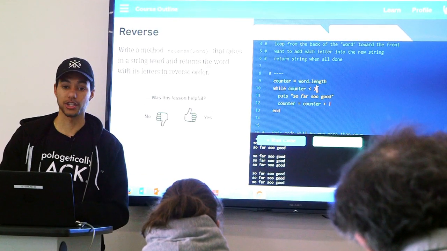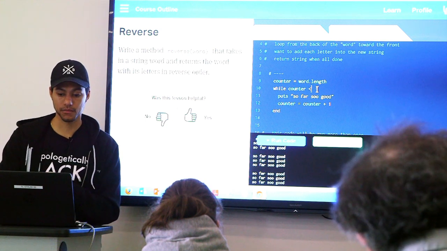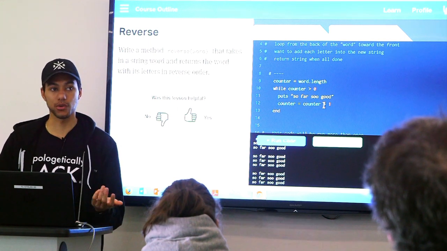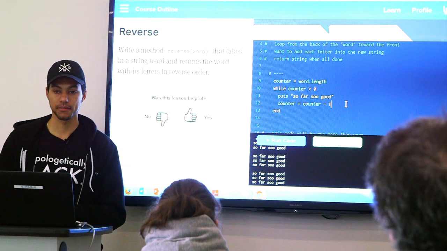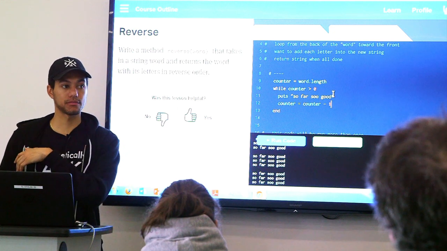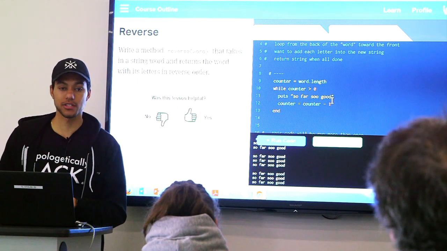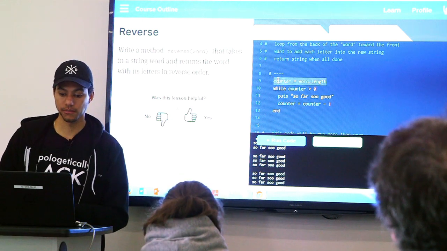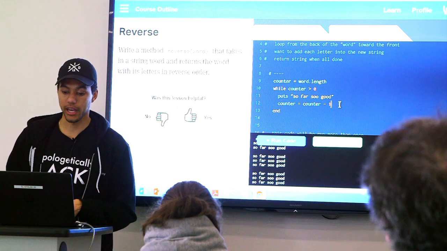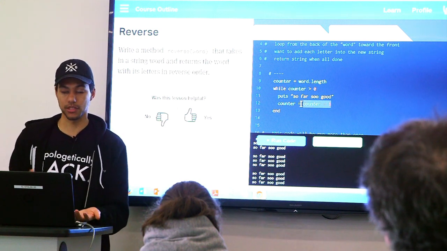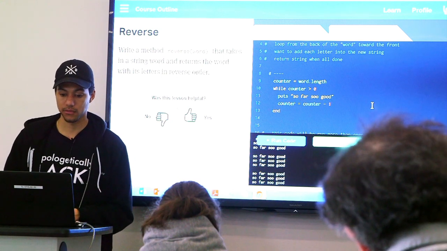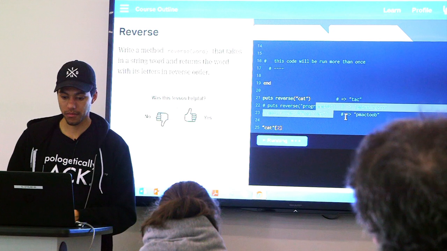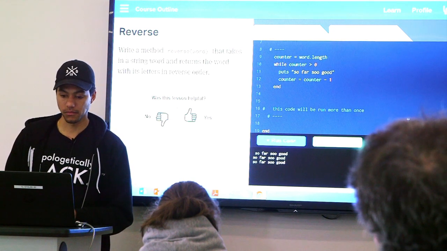So we have to change some stuff. We have to change our condition because now we're no longer going up, we're going down, right? So while our counter is, let's say, greater than 0, and then instead of adding 1 to our counter, we want to subtract 1, right? Cool. So we just changed our loop from counting up towards 3 from 0, and now it's counting from some larger number down towards 0, right? And all we had to change was wherever our counter started, the condition for how long our counter should keep going, and what our counter was going to be doing and changing, in this case, decreasing, every single time we run through our loop. Cool. So if we try this one more time, cool.